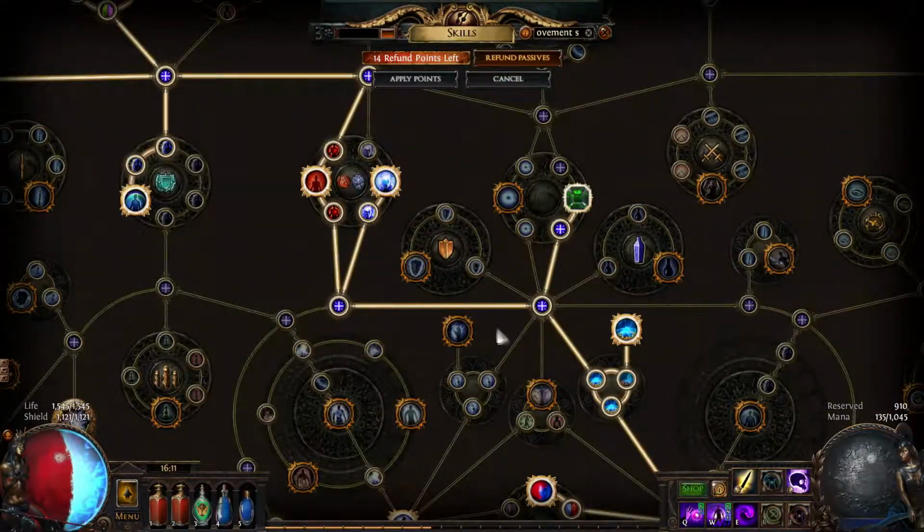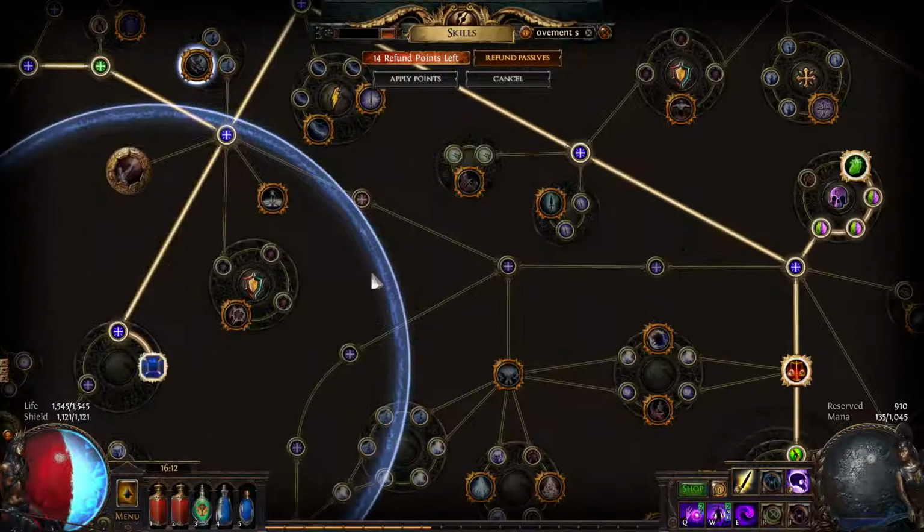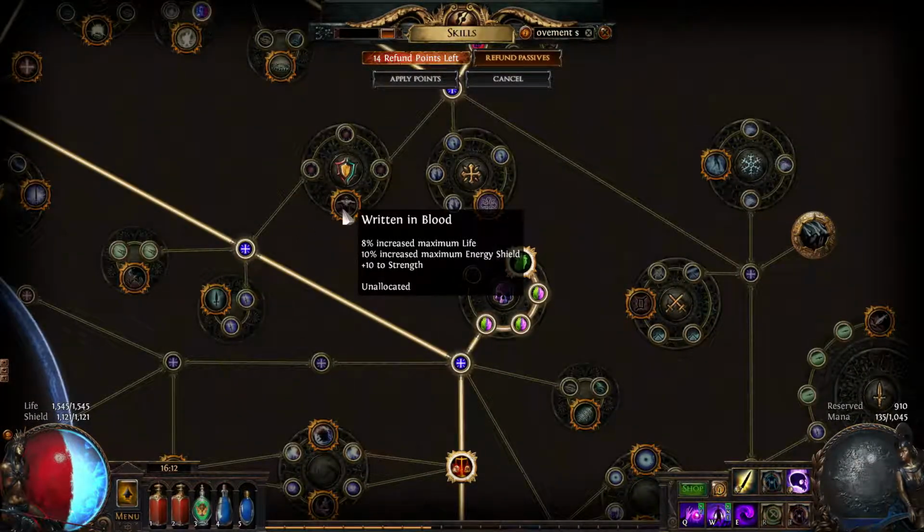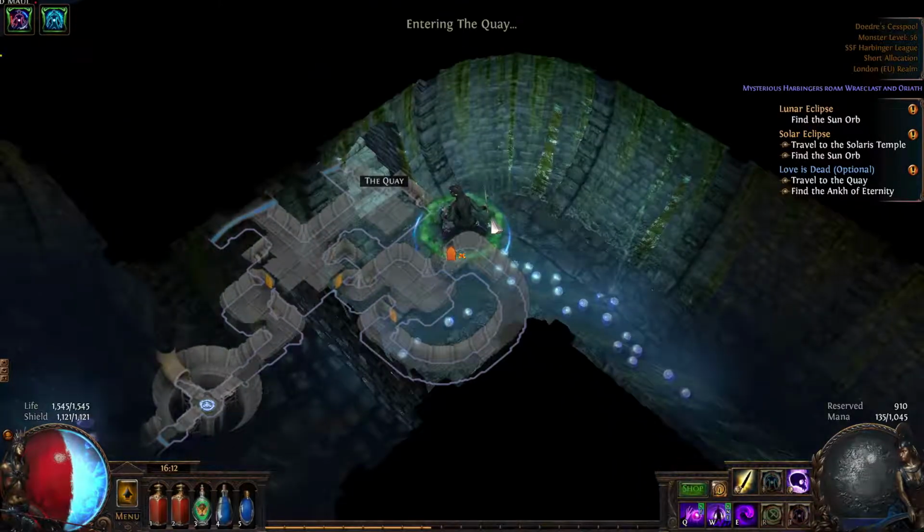You weren't supposed to take these ones, for example, and take these ones instead. Could also grab up, say, this one. Which wouldn't be bad either. More health and more energy shield.